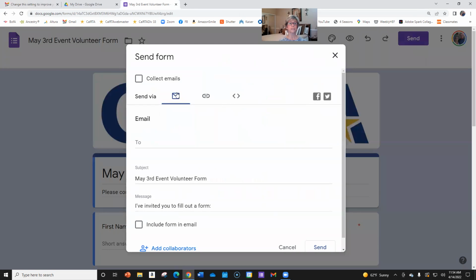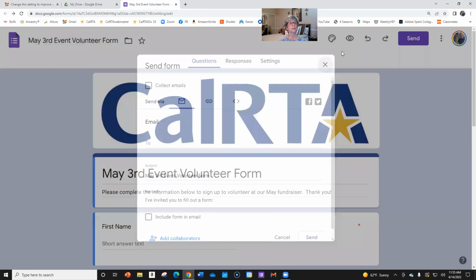If you want to send it using this email right here, what you could do is copy from your contacts. If you've got a contact list, you can copy those and just paste them in. You don't have to do them one by one. Or if you have a spreadsheet with names, like the names of people in your division, you can copy, and I'm going to show you that in a minute, how to do that. So you can copy them all at once and paste them in there. Is that answering your question?